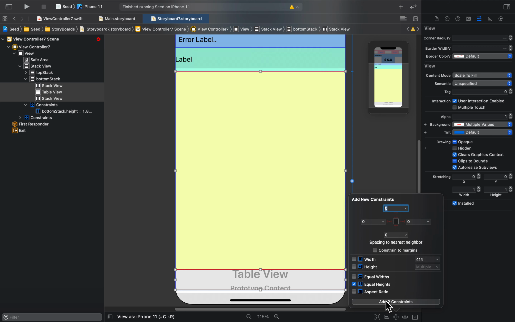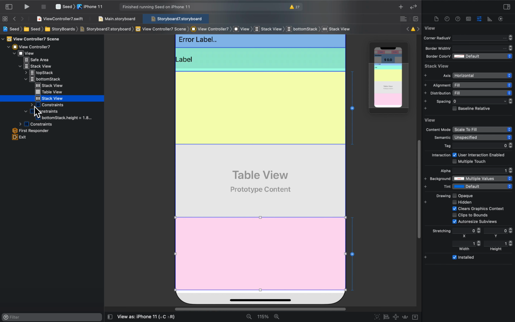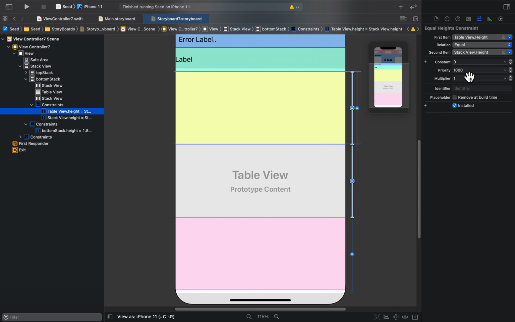Equal heights, add constraints. Now I'm gonna make the table view much bigger. So I'm gonna expand the constraints we just added. Find the table view and then make it much bigger.